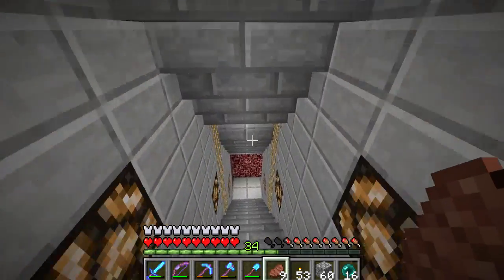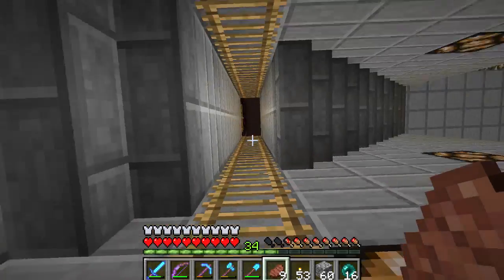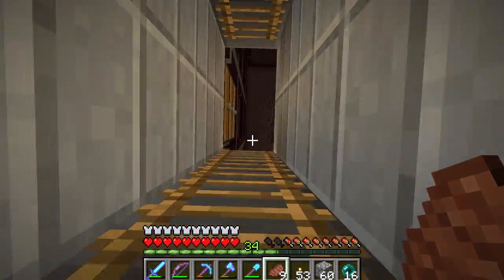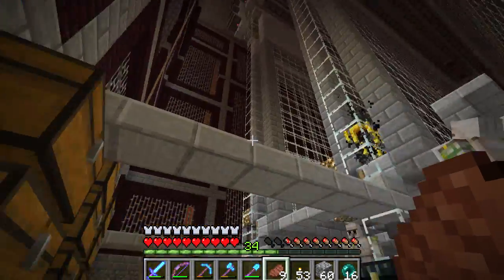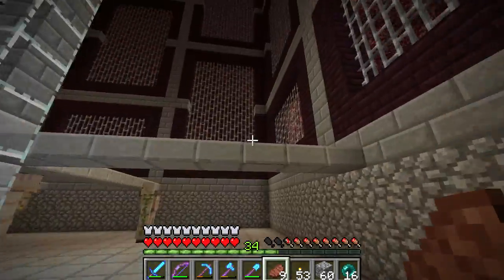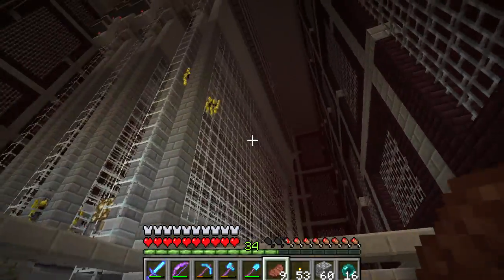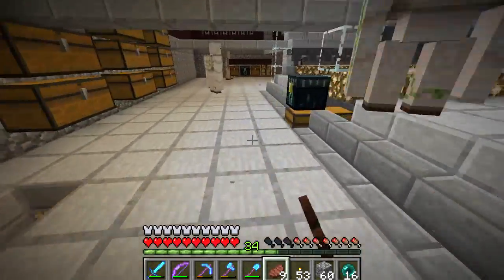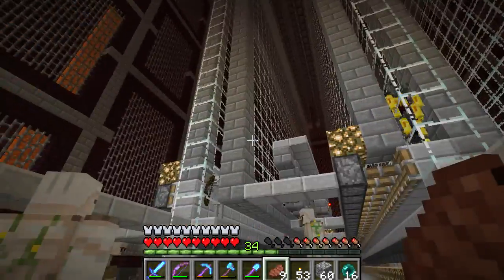Let's go up above and actually have a look at the Wither Skeleton farm. If you haven't seen this before, this thing is enormous. And it's inside an enormous cage as well in the nether. This is absolutely amazing, this place. What a fun project this was. I'm remembering all the music I was listening to now when I was over here working on the project. Good memories, I've got to say.